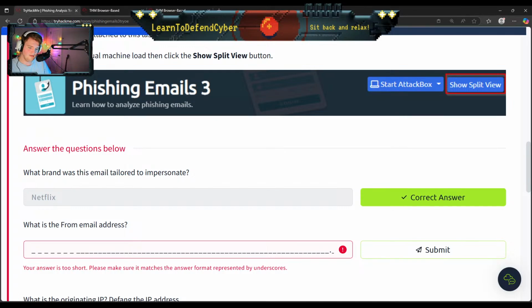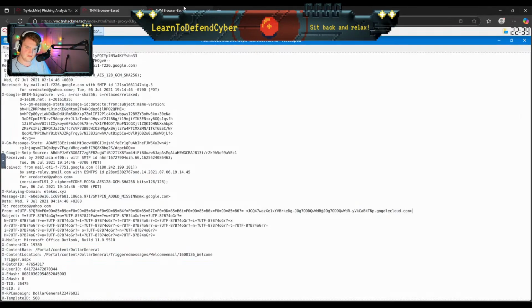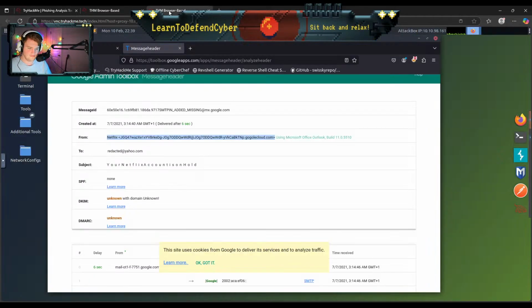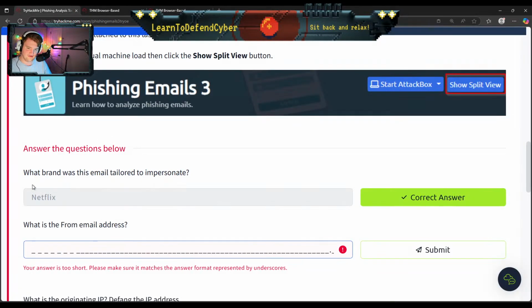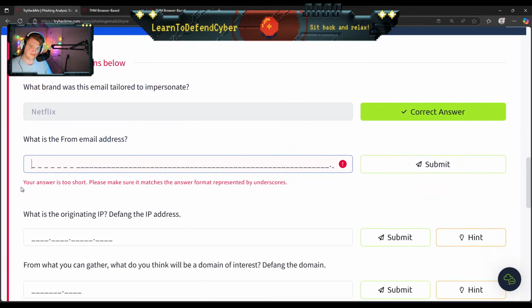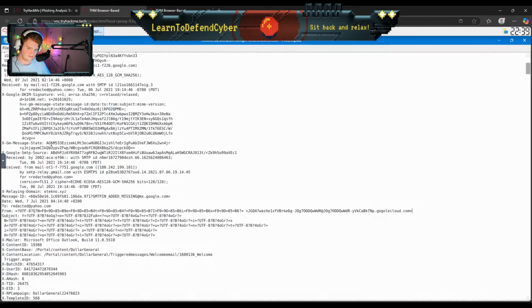Yes, I am inspecting the email header right now. For whatever reason, despite two different sources saying this is the from email address, or the from line, it's not accepting the answer. I think something got messed up with the formatting, because this whole underscore thing that they're doing here is all brand new. And then maybe I post the email after this. Where was that? So that's all right here.